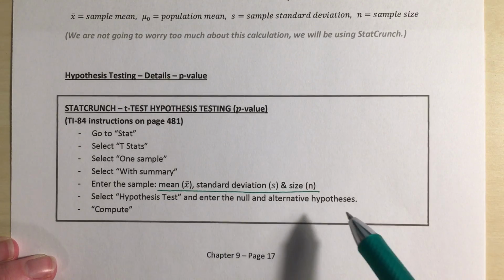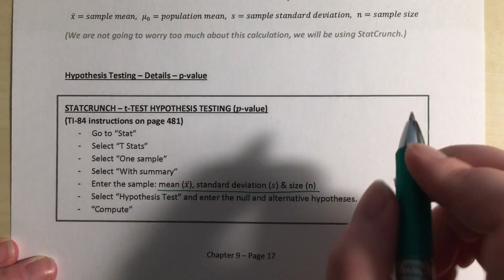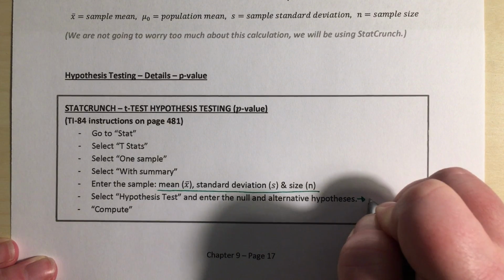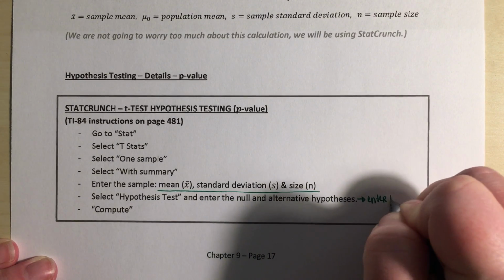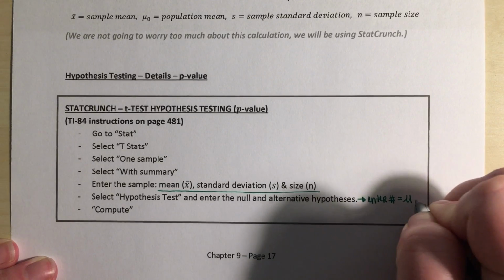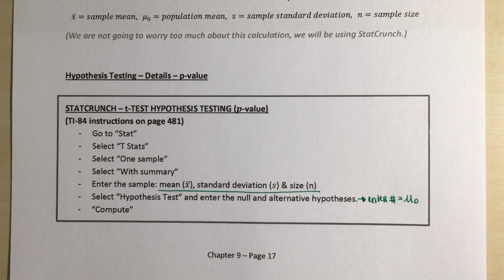We're going to select our hypothesis and enter the null and alternative hypothesis. Don't forget to enter the number for mu naught when you're entering them in. So if you're comparing it to a mu naught value of, let's say, 25, make sure when you are selecting your hypothesis test and selecting the right signs that you are also putting in that correct value as well. And then once we do that, we're going to select Compute. And then once we have our values, we're going to analyze and interpret like we did in the previous chapter 8.